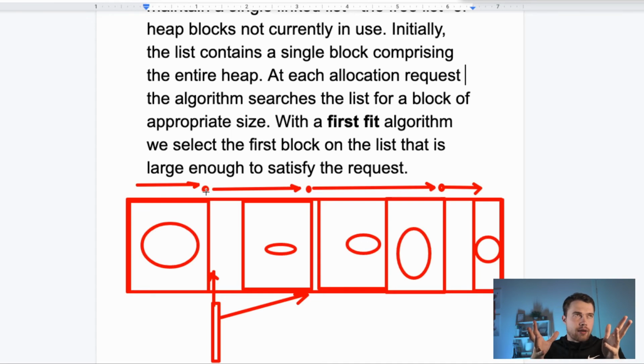I'm hoping I'm explaining that well. So that's the first fit, and the opposite of that would be the best fit. The first fit is not the best. The best fit would probably be over here, where you're looking for the amount of memory which is bigger than required, but as close as possible to the one which is required. That will be the best fit, and that's the first fit.